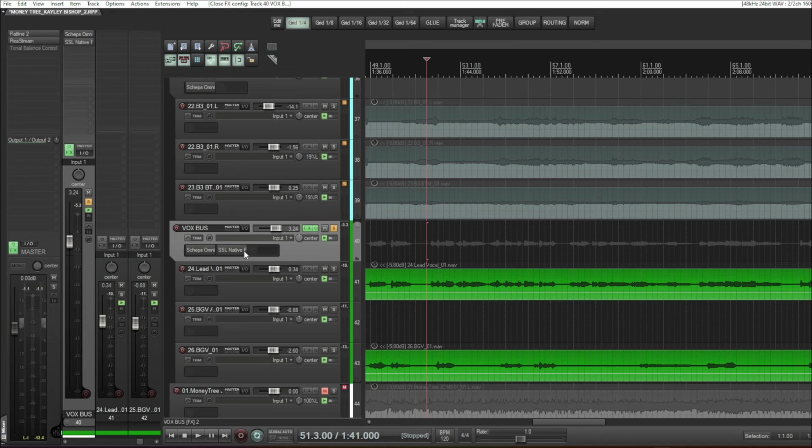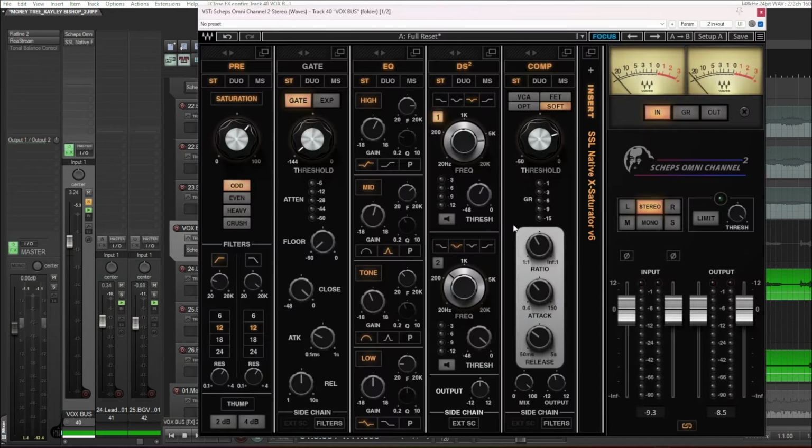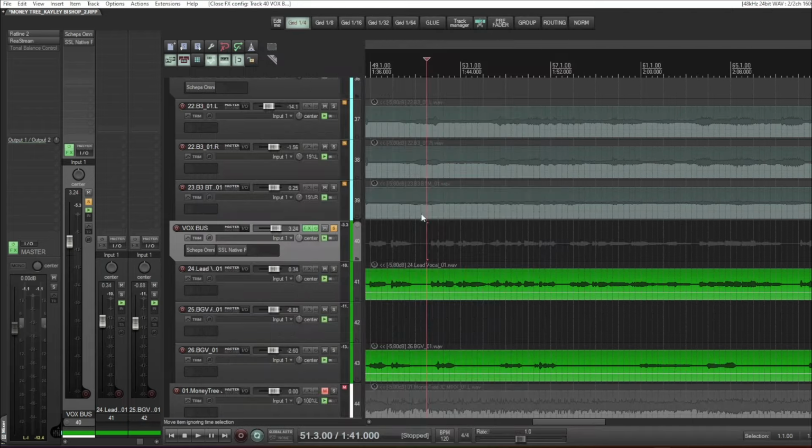So yeah, that is everything on the vocals. It's really simple, really easy. This plugin just works on everything. I'm not joking. It's really, really capable, very versatile.